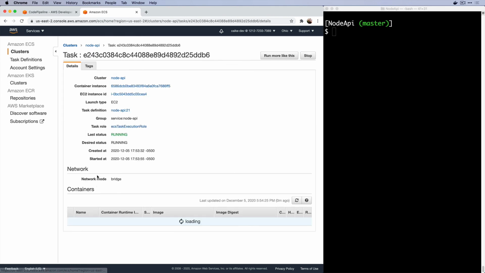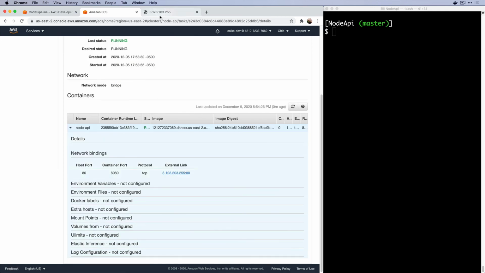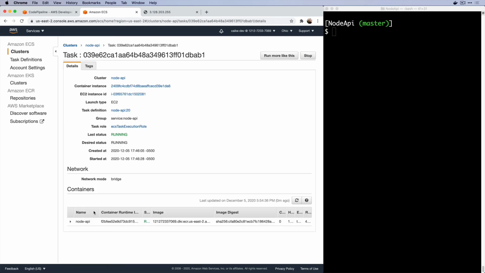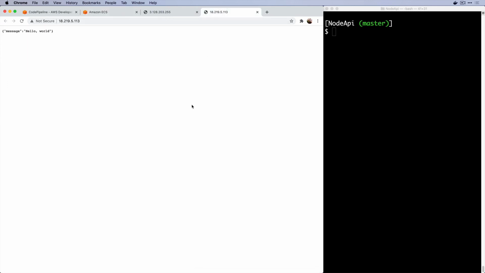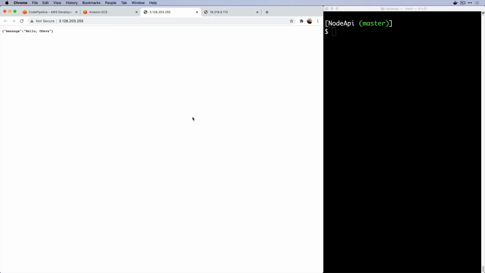So if you click on this one, this is our new deployment, which should have our new message. Yep, hello odevs. And if we go back real quick, we can still see the previous deployment, if we're quick enough. Hello world. Now this one is going to be shut down by ECS at any minute, and it's offline. So now our current deployment is this one, hello odevs, and our project is complete.